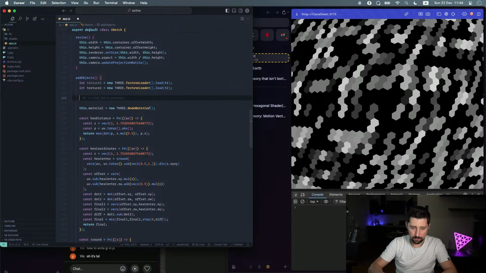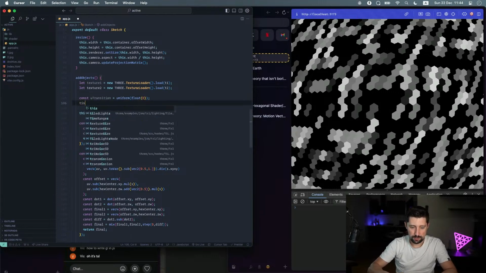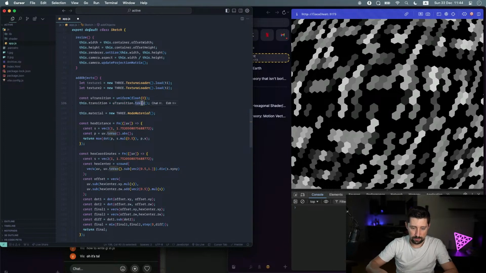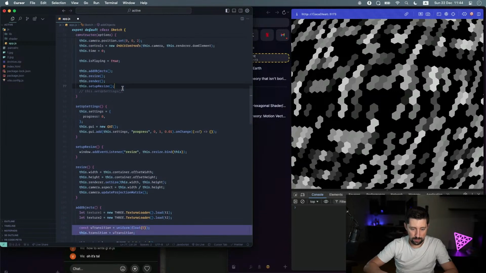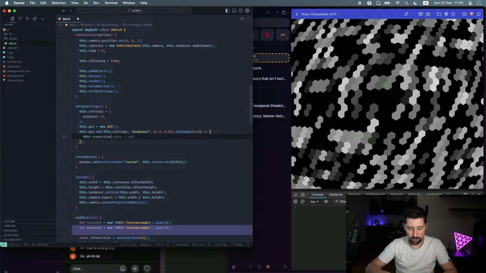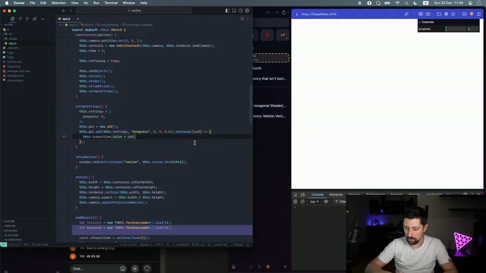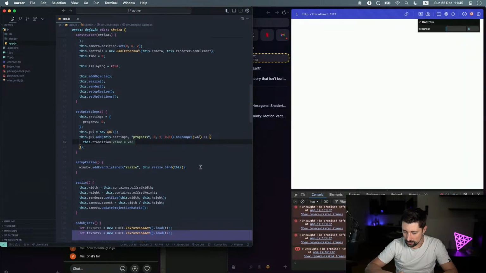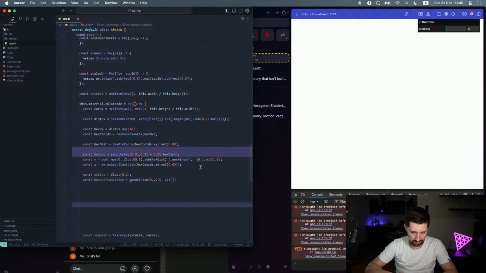So const U transition is going to be uniform float 0, and then this, not like this. So now I can enable settings, and now I can do this transition value. Smoothstep.